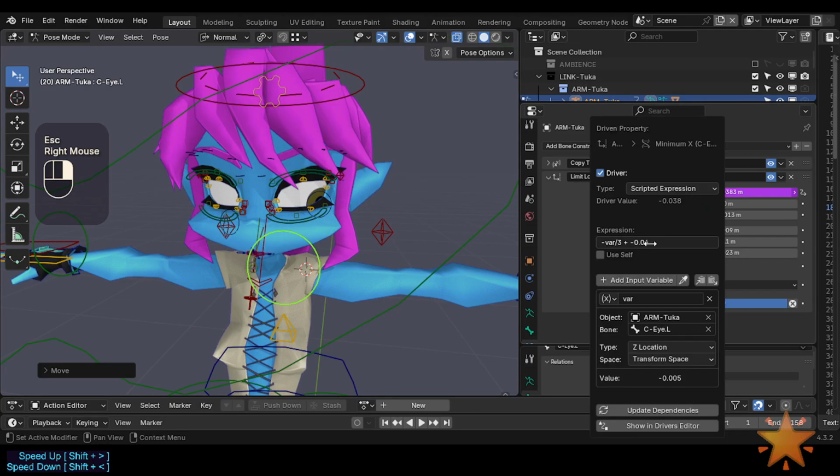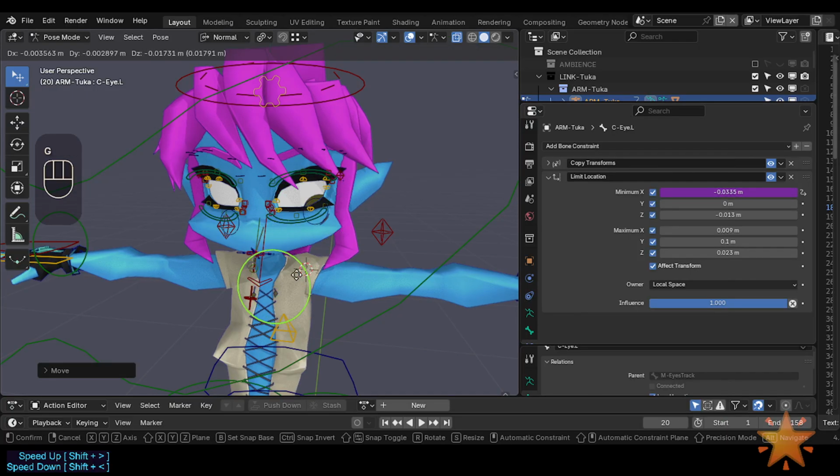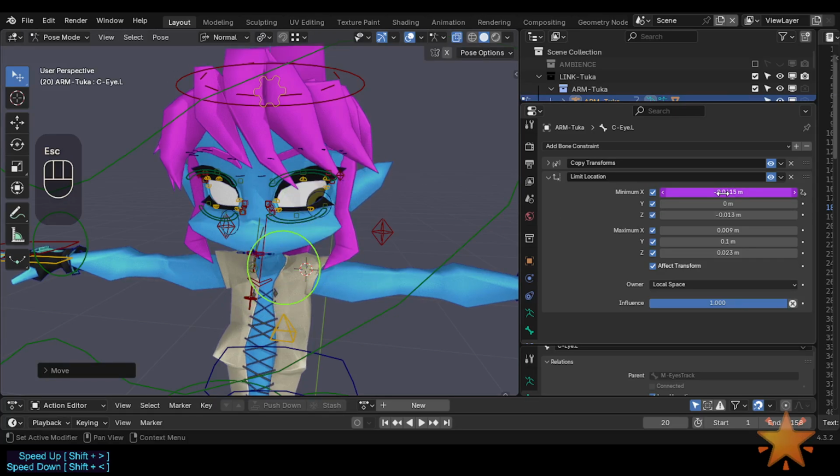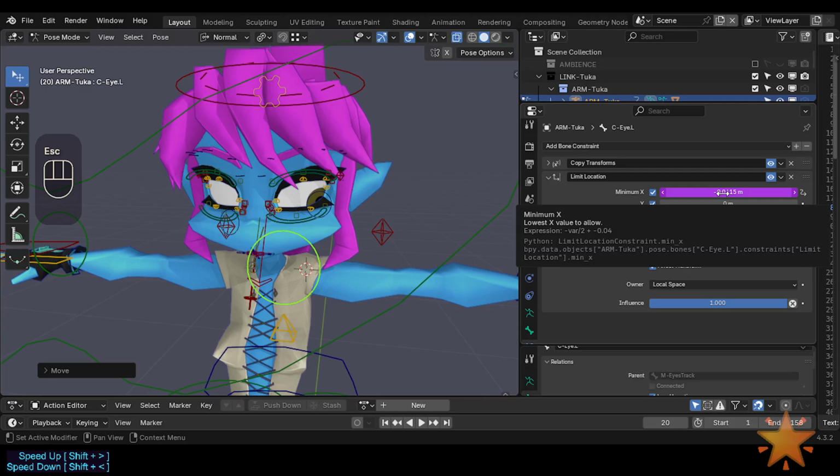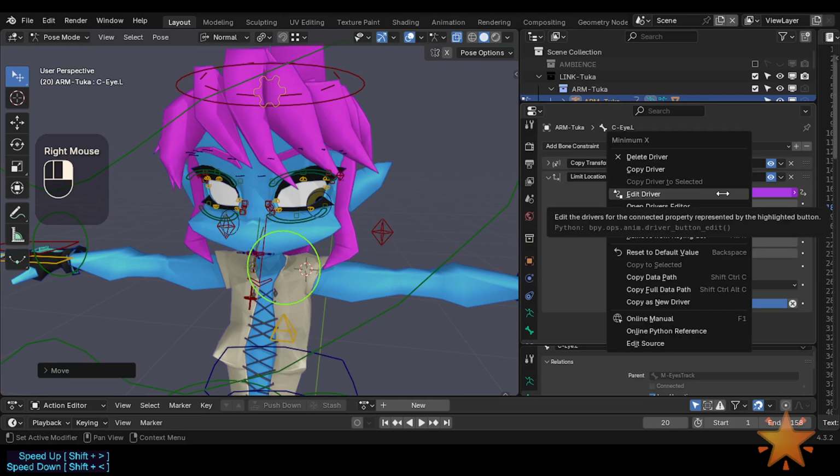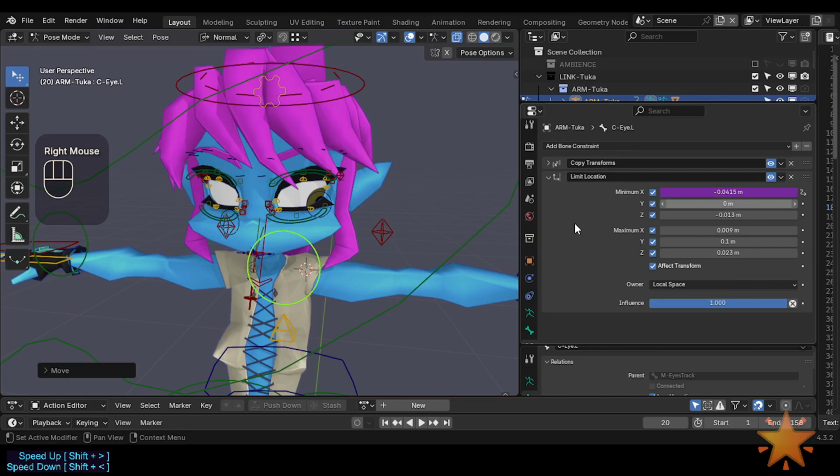So divided by 2, and it is working, but we see that this is very awkward, right? So maybe this is related to the curvature of the driver itself.